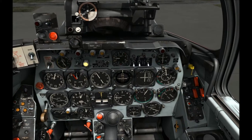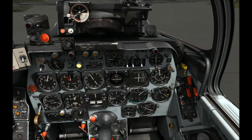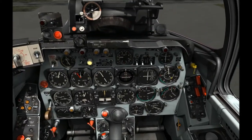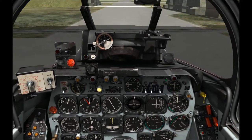If it peaks up here, which I've had a couple of times, that means that you're about to kill the engine, and that's not a good thing. So as you can see, we're about 6% there, so we'll advance the throttle further into idle. Then that allows the engine to start spooling up normally there.